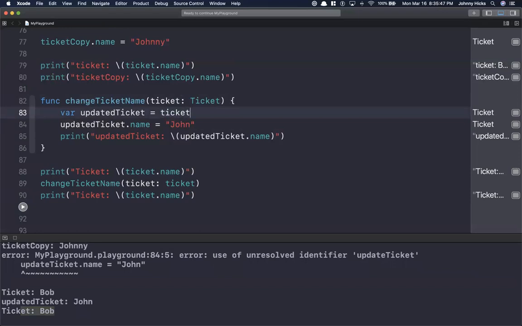Quick question. In the videos that were posted as part of the prepare material, the objects were defined as a let as opposed to a variable, and yet it was still changed. It just kind of confused me a little bit because I thought that a let was immutable, and yet it did still change.